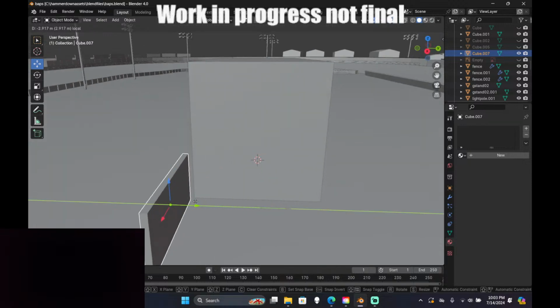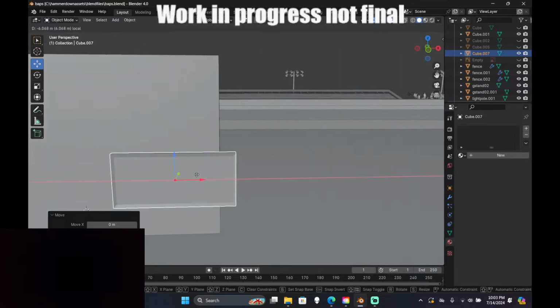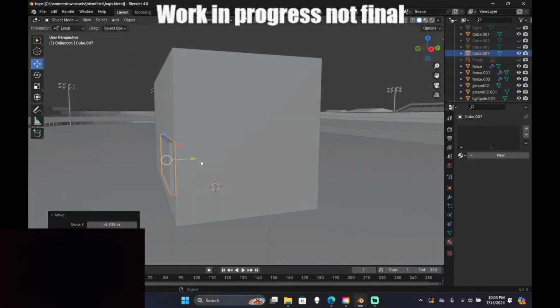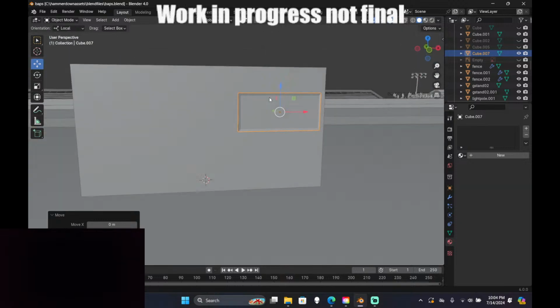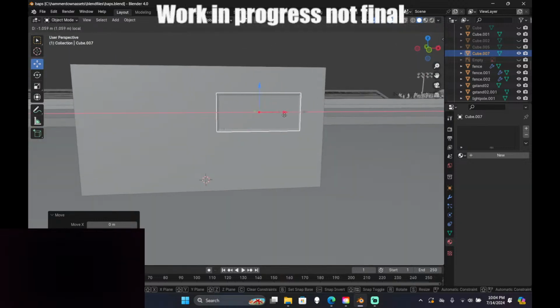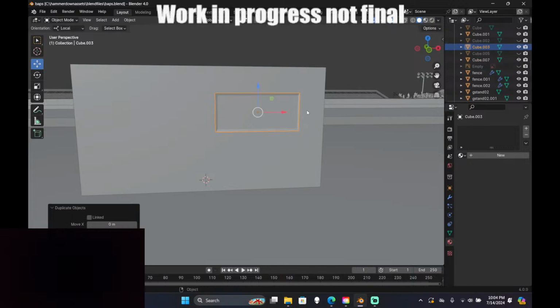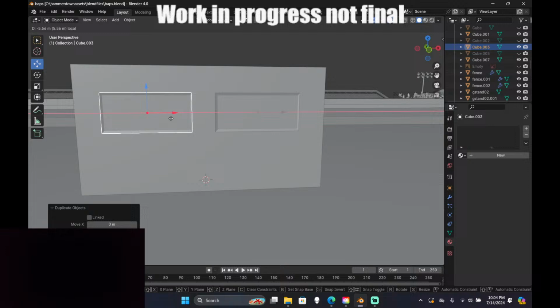Okay, so there's the window. Basically just a quick and easy window. Bring it in. Shift D to duplicate it. Bring it over.